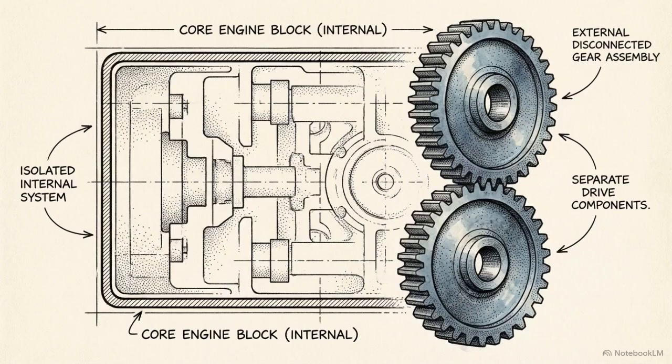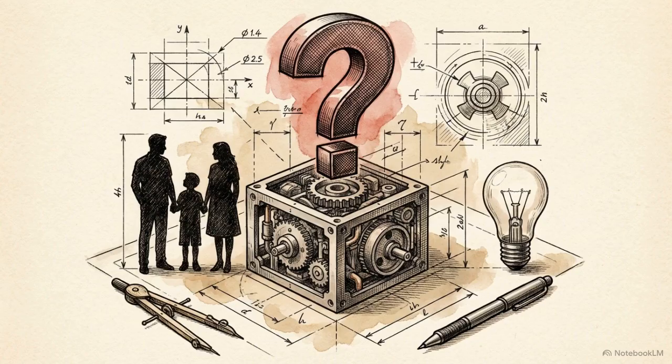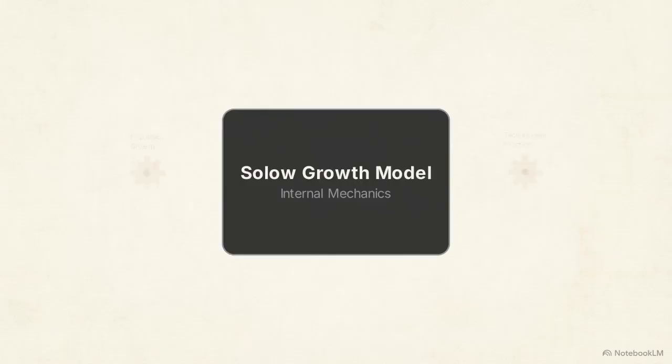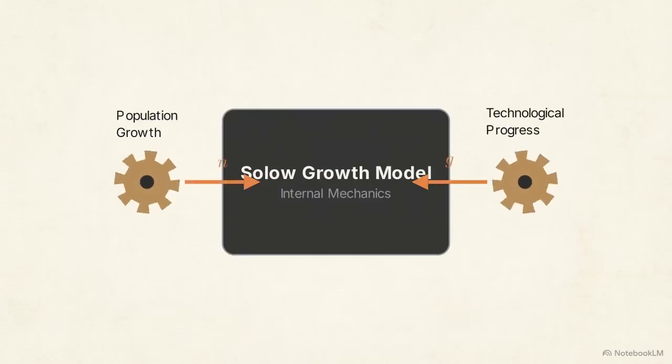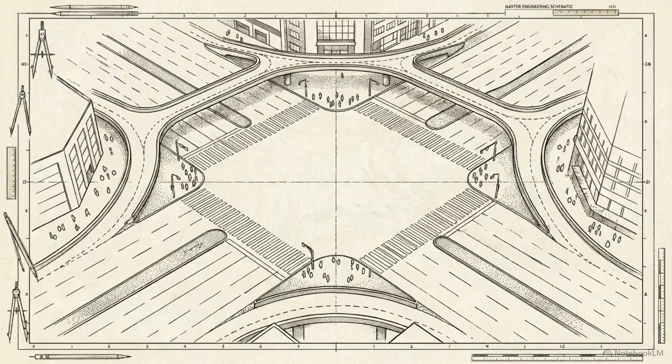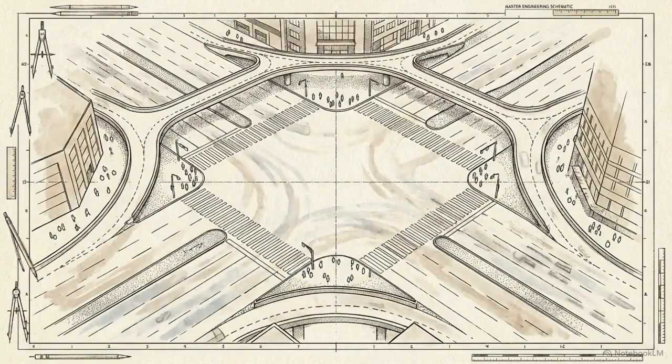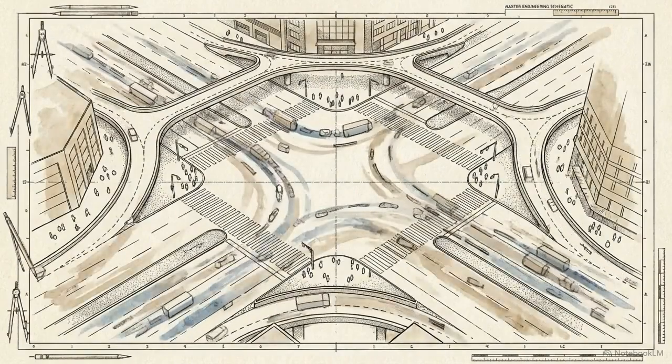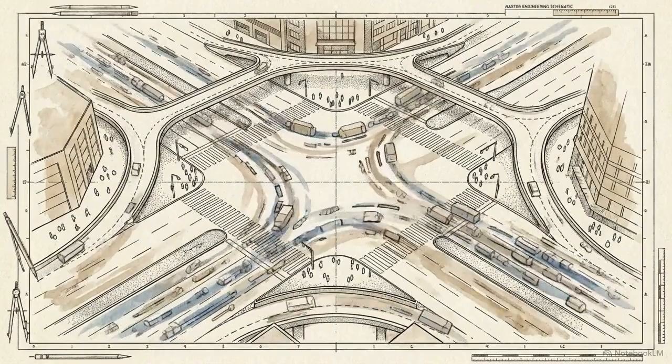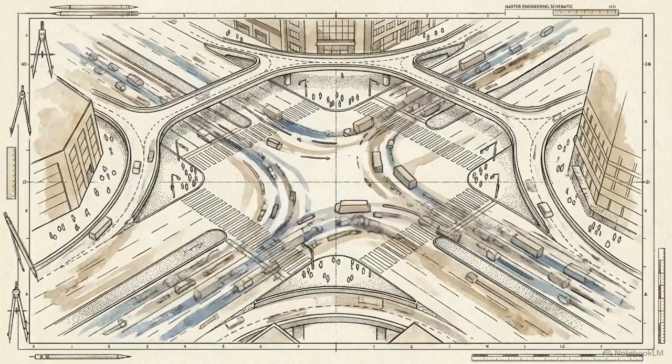Solow treated both of these trends as exogenous forces. He did not attempt to explain within the model why populations grow or why technology improves. He only mapped how they drive the system from the outside. By treating these unpredictable real-world phenomena as predictable external motors, Solow kept the system mathematically tractable without losing its applicability to actual economies.